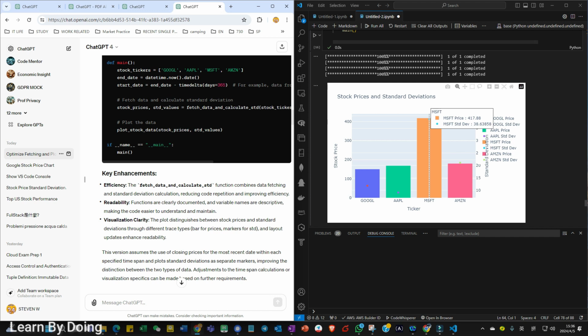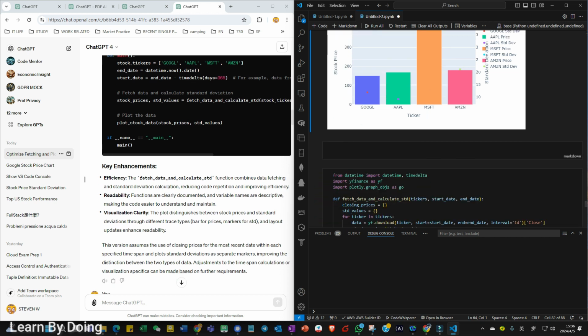Okay, now let's see. Okay, the first try it already gives me what I wanted. So at this point, I think there is an improvement. Okay, I already see this graph that I wanted. You see the price and the standard deviation data in the same data series, the same ticker, and I can see the right axis standard deviation, left axis price. A very good start, and the visualization is good. I like it. So let's improve.